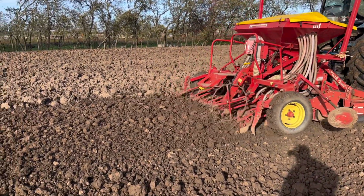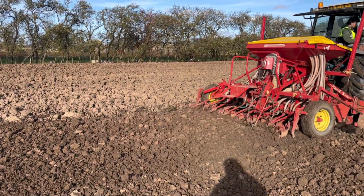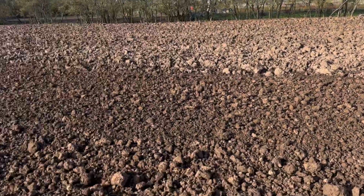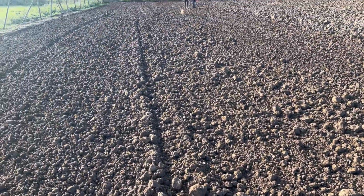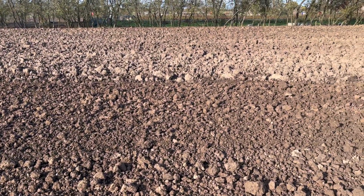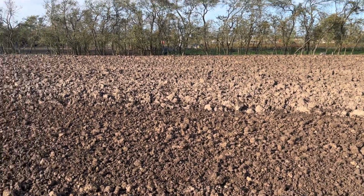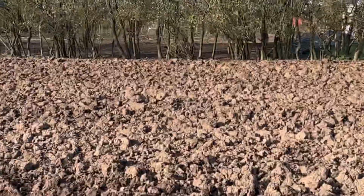A bit of rubbish in this field, we just picked up a bit of electric fence wire. So this field was planted with trees in 1976, and we grew a crop of barley on it 9-10 years ago, and it's had pigs all the rest of the time. Some pigs over there, I don't know if I can zoom in.